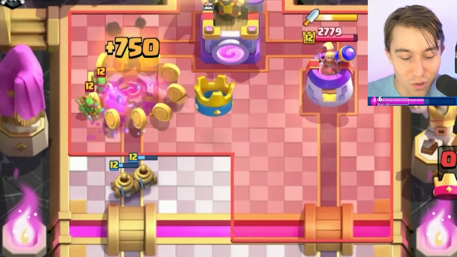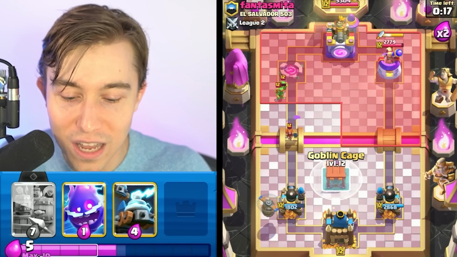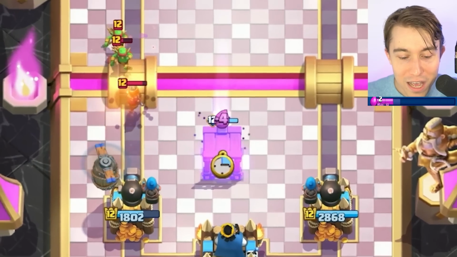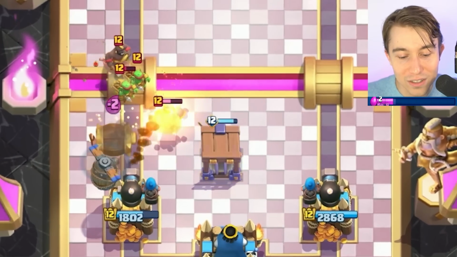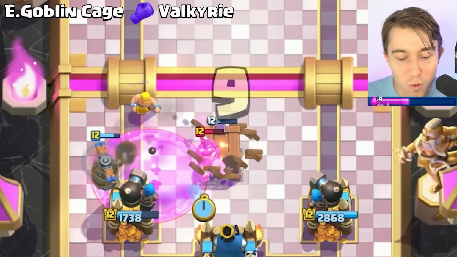Okay, all we have to do is defend this. I know that I should be able to using a Goblin Cage Evolution, so let's see how it works here against the Valkyrie. We haven't tested that for science yet. It doesn't work against 2 cards, but it's going to be able to tank for the Hog Rider while it deletes the Valkyrie.